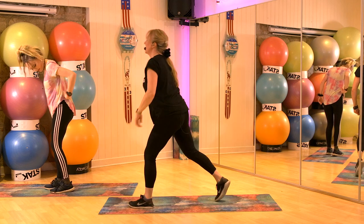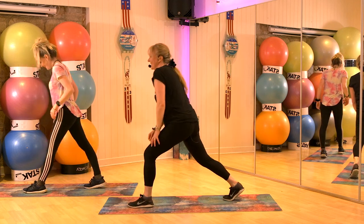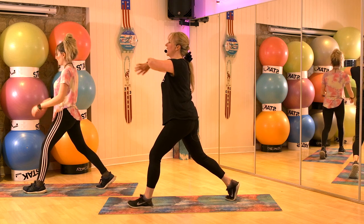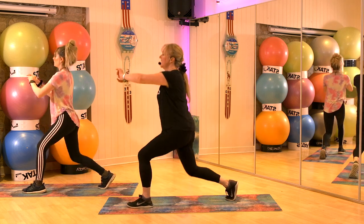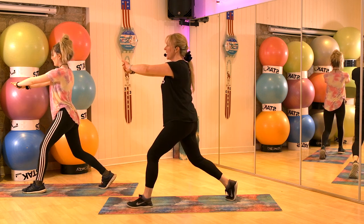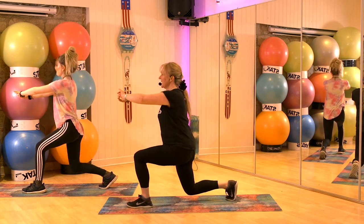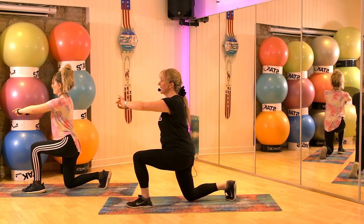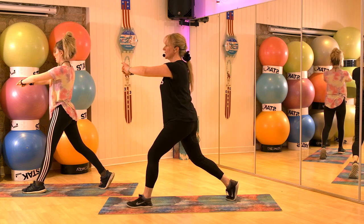Take the foot behind you. Are you ready on that back toe? Knee behind. 3, 2, 1. Go. Down. And up. 2. And up. Nice and slow and controlled. 3. Up. 4. Up. Relax those shoulders.